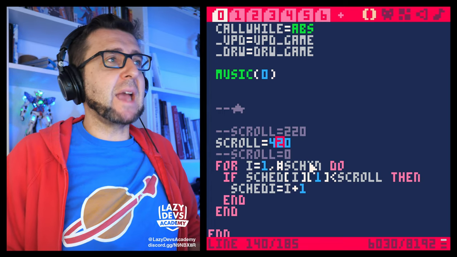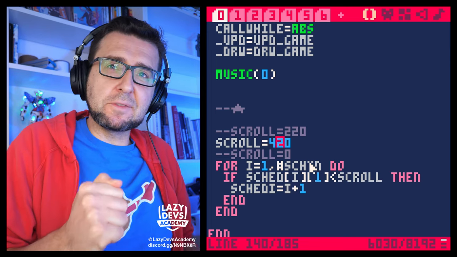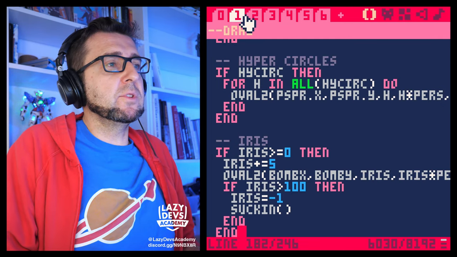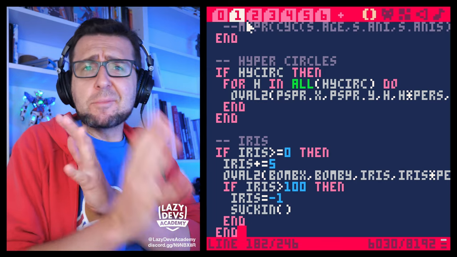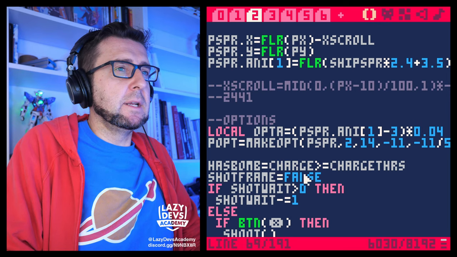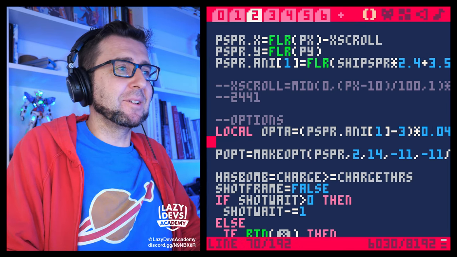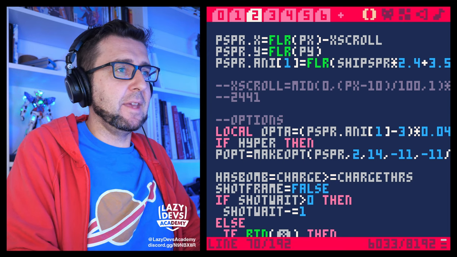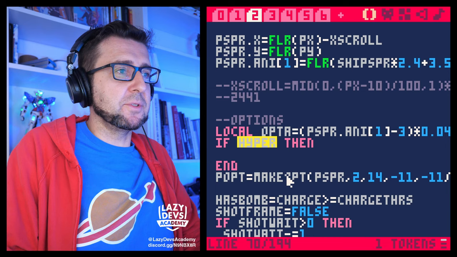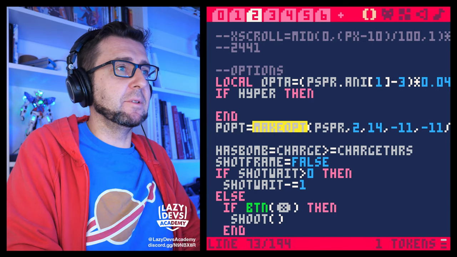I wanted hyper to be this opportunity to give players the ability to deliver a lot of damage to an enemy that is right in front of them. So I want to bring the options a little bit closer and then I'm going to spin them around because I have the ability to. So here in Opta, right? Opta is the option angle. And we're going to go like, if hyper, then Opta will be different. But also, oh man, I have to now figure out what all these values mean. Let me look it up.